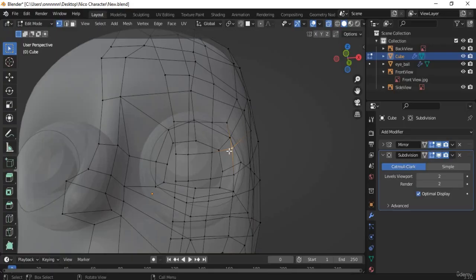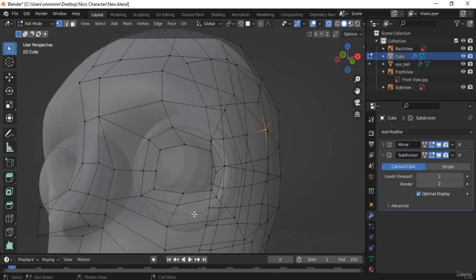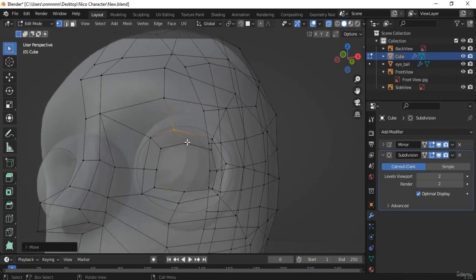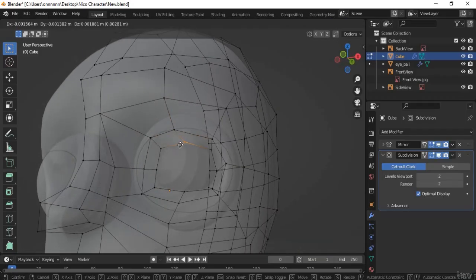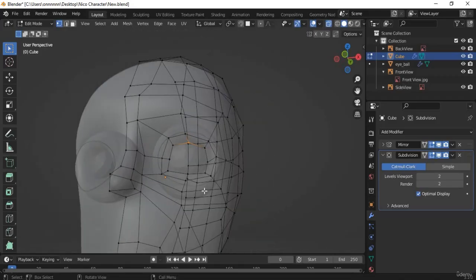So just take your time, get it nicely rounded up and get the shape to go nice circled shape. Okay, get a nice circle shape on this area here, and make sure when you're moving the edges, you hold Ctrl so that it laps on the eyeball. You can see when it comes to the eyeball, it's gonna lap around it. So this is what we are looking for. So you can take your time and do that, and then you come back and then we're gonna proceed from where we've stopped. Okay.